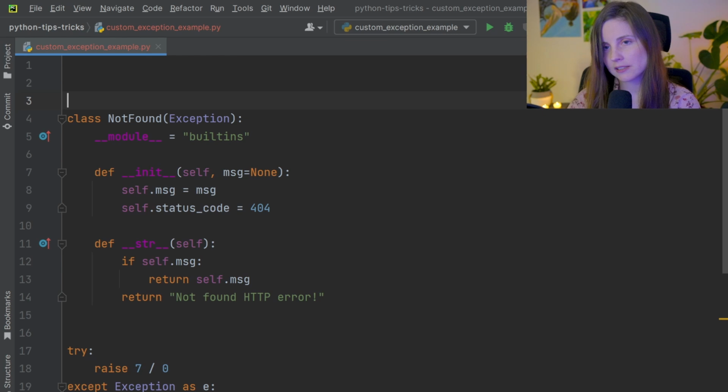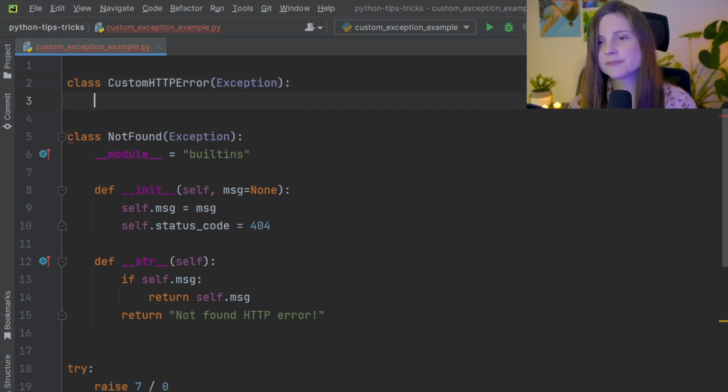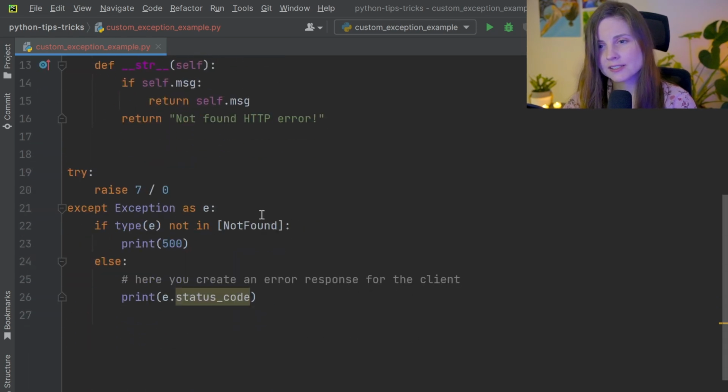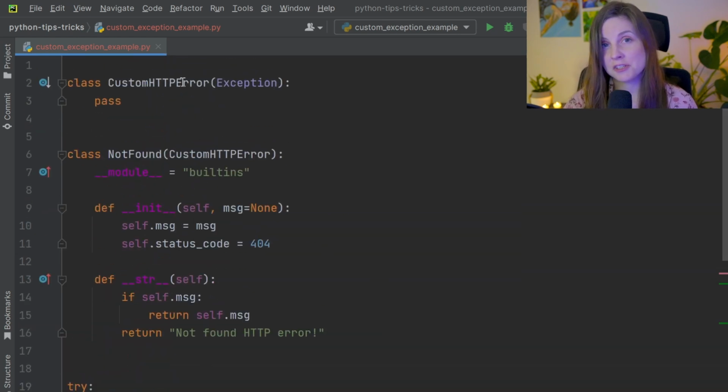You would create a class, CustomHTTPError, derive it from Exception, let's say, and make it a pass, right? And then we can derive our exceptions from CustomHTTPError, right? And now, instead of checking not in, not found, I don't know, not authorized, etc., you can just check whether the object that we're getting inside of the e is derived from our CustomHTTPError.